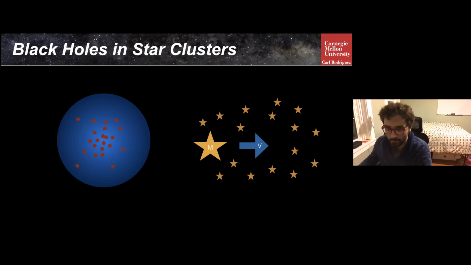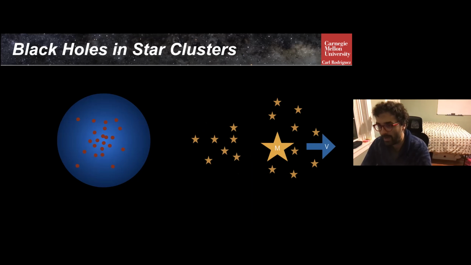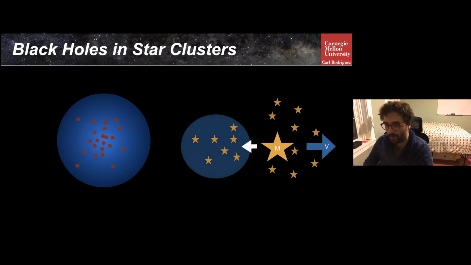But in this case, what I can imagine is that I have this massive object traveling through the sea of stars. It's going to attract each of the lower mass objects to it. And as it moves to the right with some velocity, it's essentially going to build up a wake of objects behind it, essentially creating an overdensity of objects behind the direction of travel of the massive particle. The end result of this is that it actually causes these massive particles to rapidly spiral into the center of their clusters.